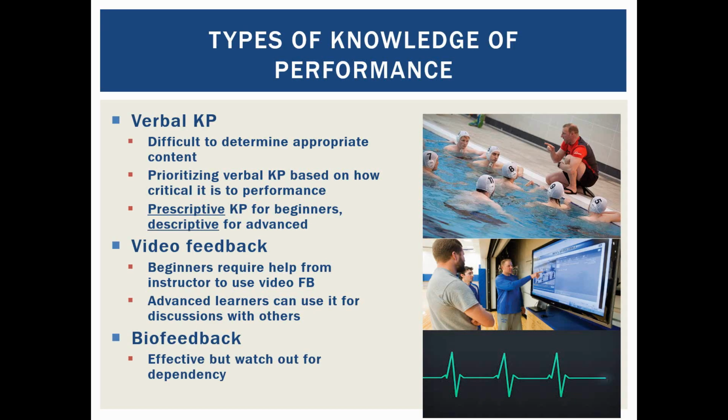Right, so which type of knowledge of performance exists? Well, there's verbal knowledge of performance, which is coaches' information, right? That can be prescriptive for beginners and more descriptive for advanced learners. And that coincides with what we talked about, the precision of the type of feedback that we're giving. Prescriptive information, where you're telling someone what they did wrong and how to correct that, and later on descriptive information for more advanced learners, where you're perhaps only telling them what they did right or wrong, and they have to come up with solutions on how to improve that.